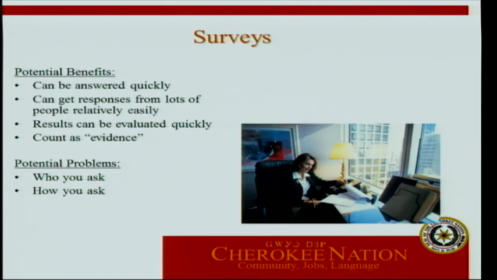Now, who do you ask and how do you ask? There's one really pet peeve I have about surveys, and that's when they write the question, but they put an "and" in the middle of it. So now it's really 2 questions, and you've only got one answer that's supposed to fit 2 questions. That's when you start seeing me write all kinds of things in the margins. Because I may have really liked this program, but I don't want to repeat it again. Or I didn't like it, but I think I really need it. So don't put ands in your questions. Ask one question at a time so that you can really get an answer to the question you're asking.